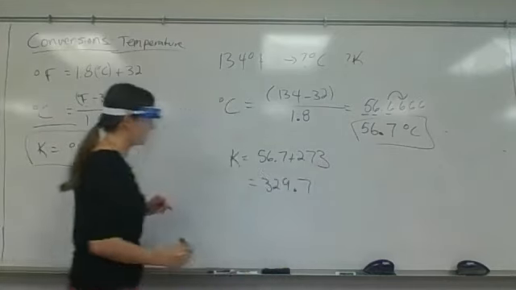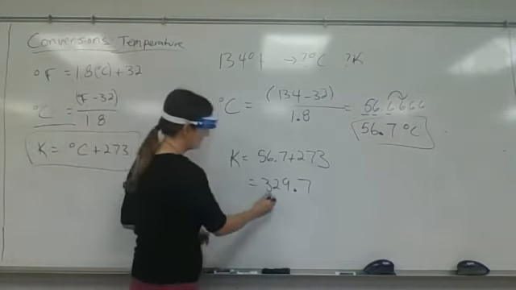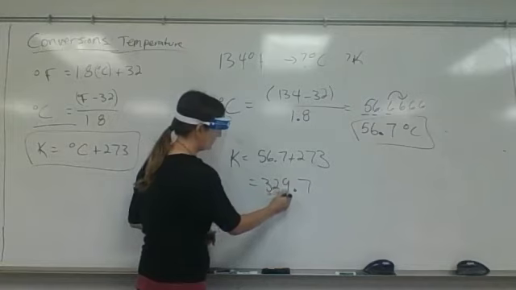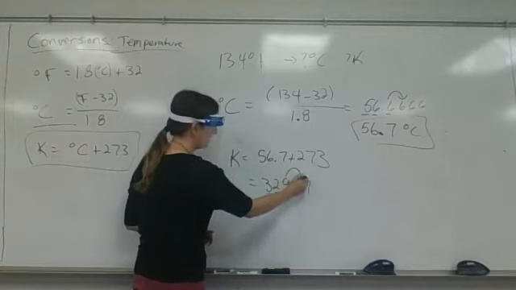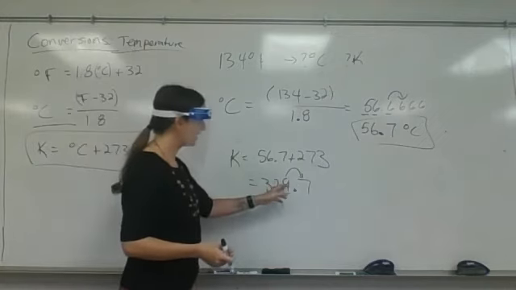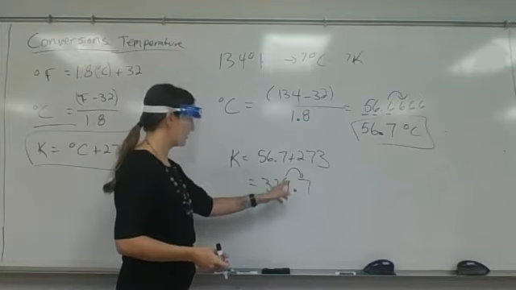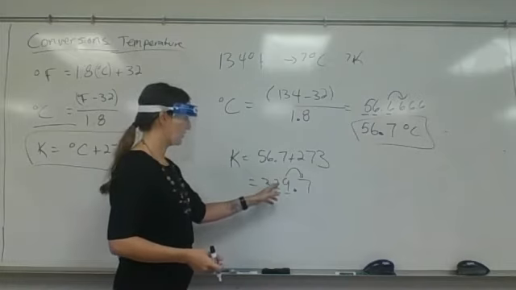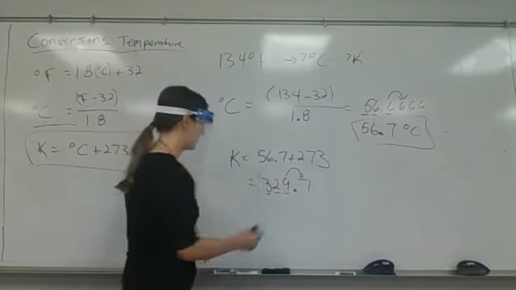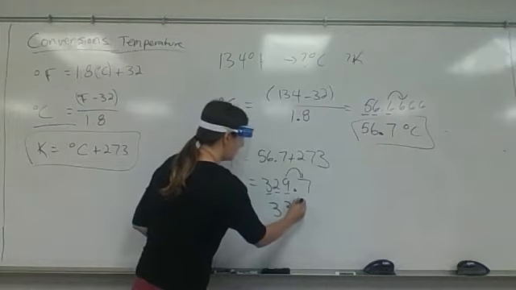So this is going to be a fun one to round. So we want 3 sig figs still, right? 1, 2, 3. Look at the number next to it. Is that going to stay a 9? No, it's going to go up. So if that goes up to a 9, that means it's really going to go up to a 10, right? So that'll be a 0. But then this is going to have to go from a 2 to a 3. So it's going to be 3, 3, 0.